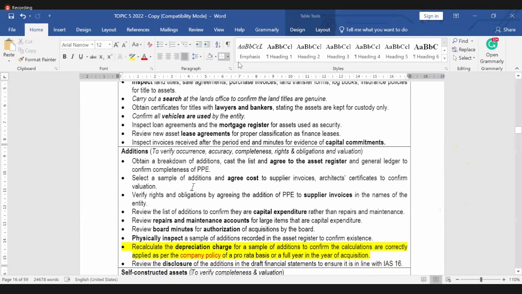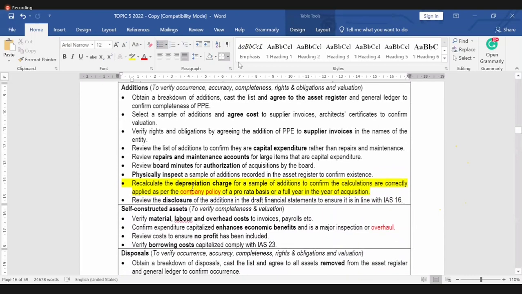We go to additions. We're just repeating most of the tests for additions. The assets they have added during the year. We want to verify that all of them have been recorded at correct amounts, and we have rights over those assets. So we are repeating the same assertions. So I will not repeat much here. We have already looked at all these ones. You can just go through for additions.